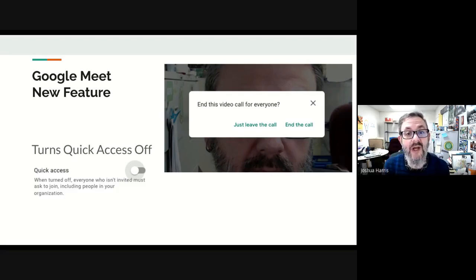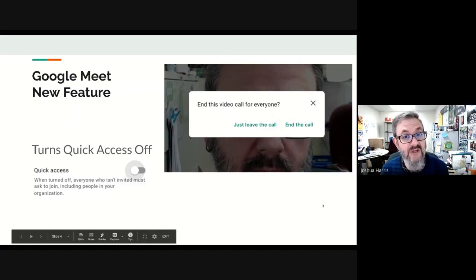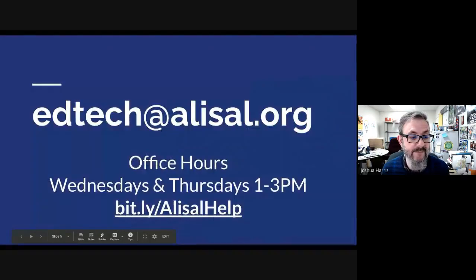So just an FYI, if before your kids could just enter the meet and you didn't have to, you know, that ding dong, the doorbell, and you're like, the doorbell's driving me crazy. Go into the little blue shield with the padlock, turn the quick access back on. When you see the little slider is white there, it means it's off. And that means the doorbell will go away. But just know, every time you use end the call to make everybody leave at the same time, it'll turn the quick access off automatically. So if you're seeing that change, that's why it is.